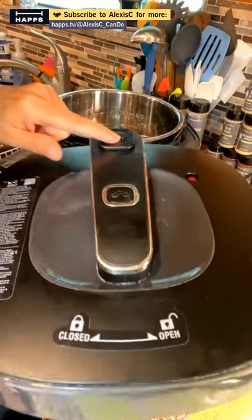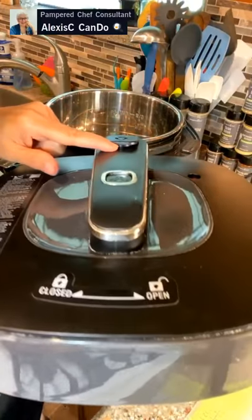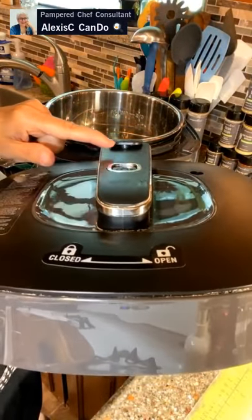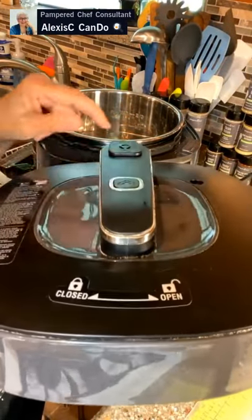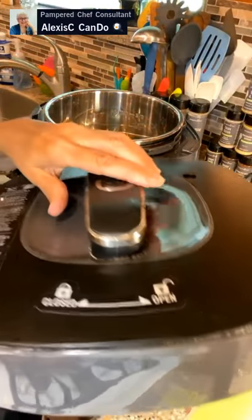Make sure that this is where the steam comes out, and this is the button to release the steam, and it needs to be flush. If it's skewed like this, it will not come to pressure. So make sure that the steam, the little clouds, are going the same direction and that it is flush, right?